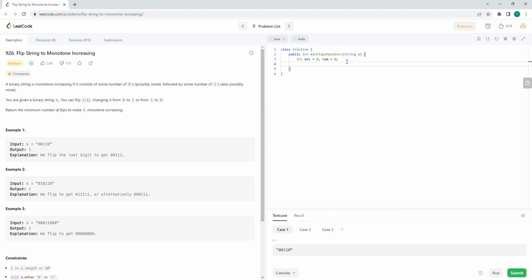So we initialize 2 variables there, and we're going to iterate through the length of s for int I equal to 0 with I less than s dot length.